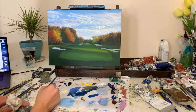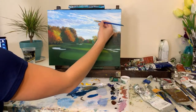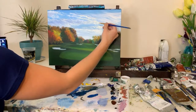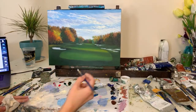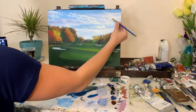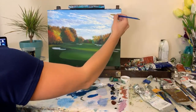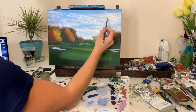All right, get some more highlights on this section of the clouds. And for my highlight, as I mentioned before, I'm not using pure white. I'm using titanium white mixed with cadmium yellow and a little bit of permanent rose. And I also made a blend of cadmium yellow, white, and cadmium red light. And that gives me an even warmer highlight.